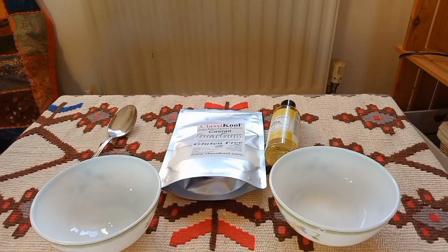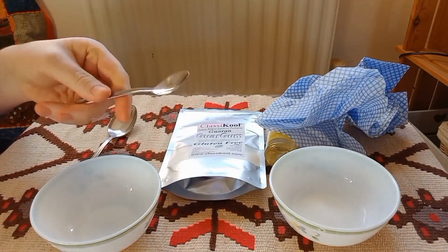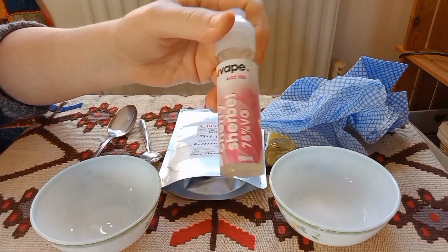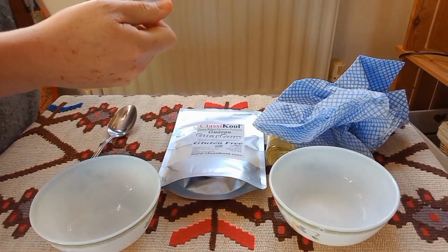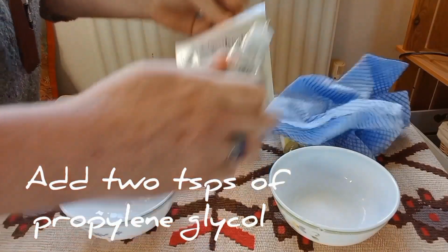So on the left-hand side, you can see my clean bowl. On the right-hand side is the bowl with the water and biotin in. There I've got my J cloth, a teaspoon, and that's a bottle of e-liquid. Now this is e-liquid minus the nicotine, guys. So that's just pure propylene glycol and glycerin in there. And it's cherry flavour. Don't ask me why I chose this today, guys.